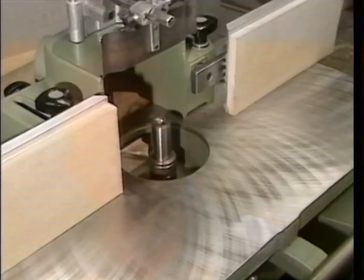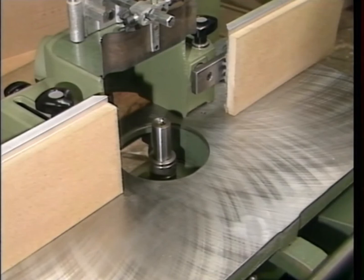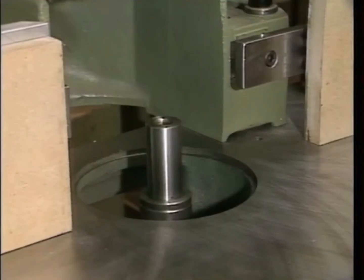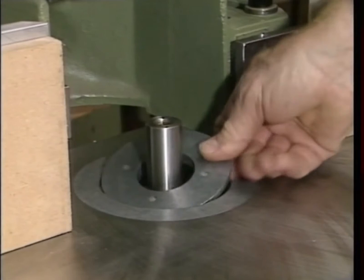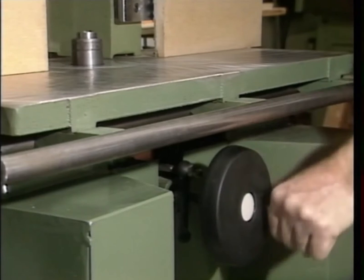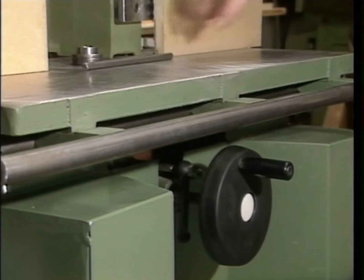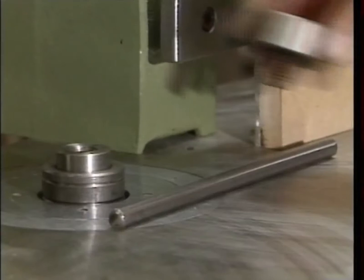The machine consists of a flat table through which a vertical spindle is installed, usually 30 millimetres in diameter on most modern machines. There are rings to suit the varying sizes of cutter block employed, and spacers to vary the height. There is a rise and fall mechanism and some form of spindle lock. In this case, a Tommy bar. Other machines have more sophisticated devices. Finally, some sort of securing device is provided.